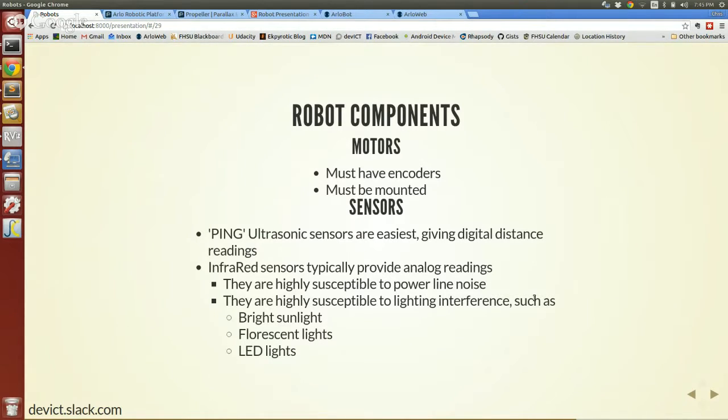I had an issue where my robot was acting strangely, and I sent the data output to a person at Parallax, and he wrote back and said, you have a fluorescent light in your room, turn that off. And sure enough, he could see in the sensor data that it was creating what he called a beat frequency. So every so many lines, you would see this reading. And it's different everywhere. It's different for this light, it's different for LED lights. In some places it's fine, in some places it ends up halting your robot because it's getting these weird readings. So I often just turn off my infrared sensors. I have them, but I don't always use them.